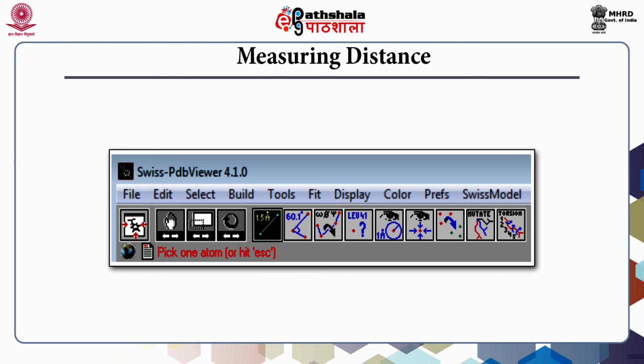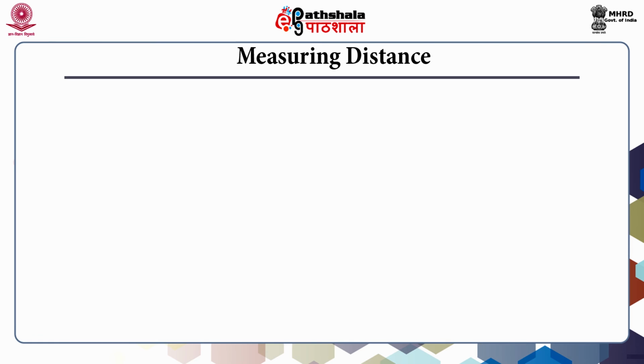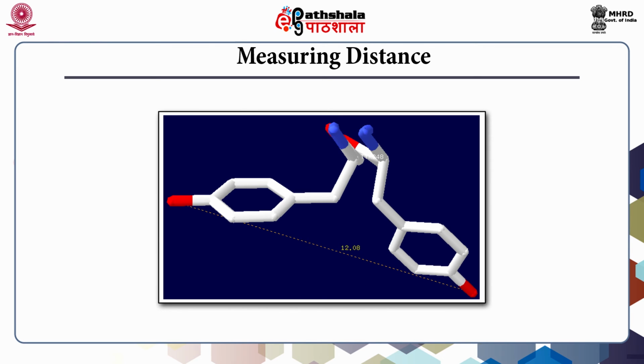Color both layers as CPK, that is Corey-Pauling-Koltun color scheme used in modeling chemical structures, from the color menu. To measure distance between two atoms, click 5th button in the toolbar, then click first atom, that is red color oxygen in layer 1M4L, from which the distance is to be measured. Then this is followed by picking the second atom, to which the distance is to be measured, by clicking on the second atom, that is red color oxygen in 2CTC layer. This will display distance between two atoms.